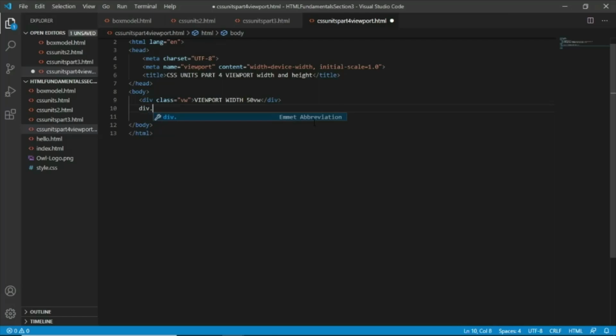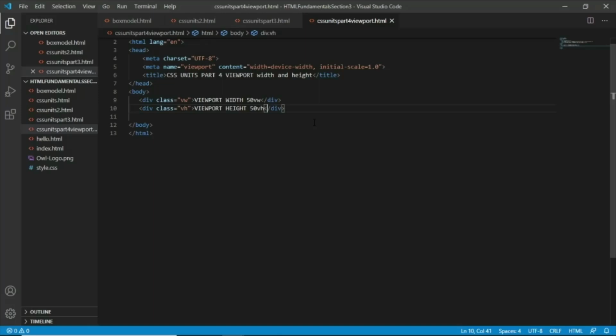So if we say div class VH, and we put here viewport height of 50 VH, this will be 50% of the whole screen or the whole device screen.